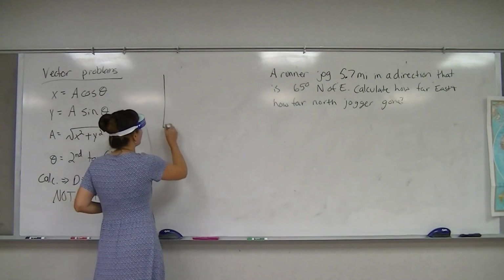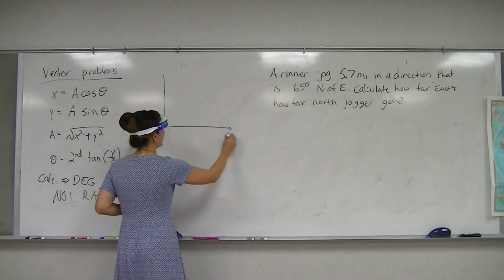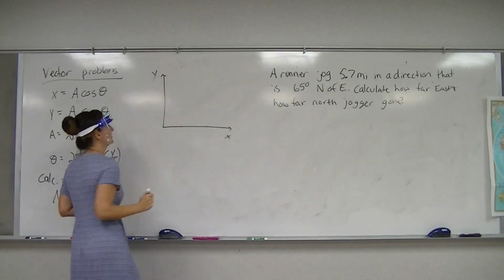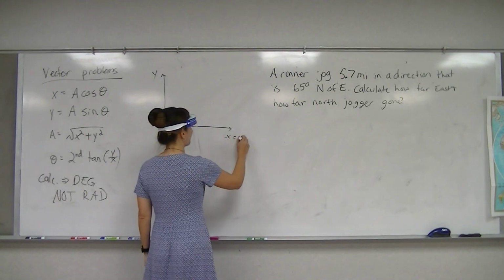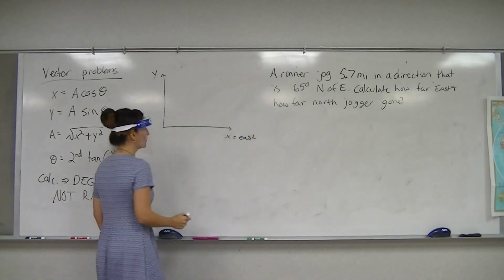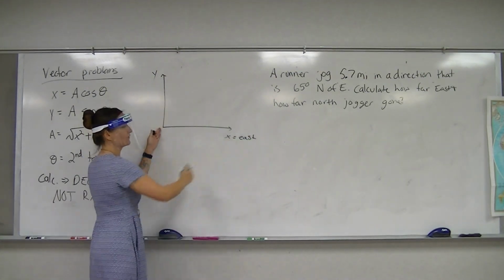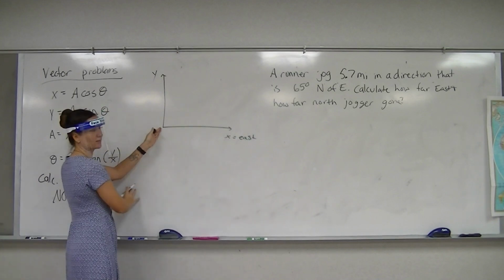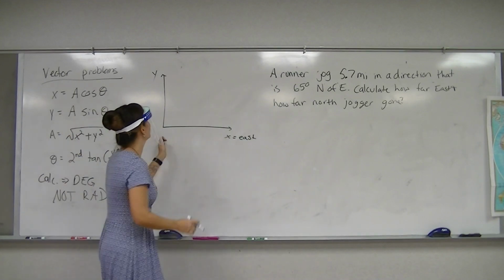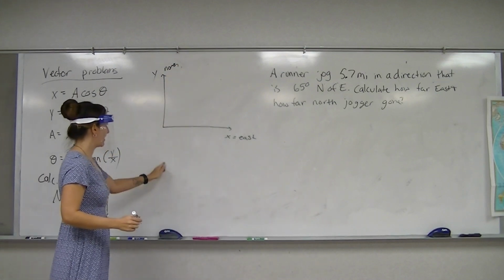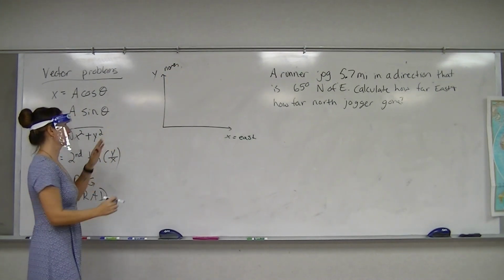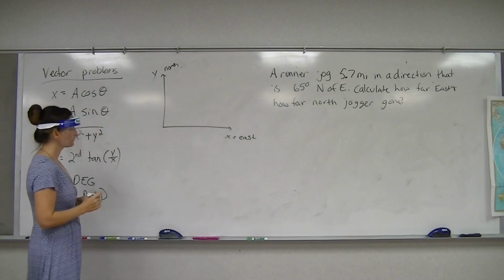So we have an XY axis, just like graphing a map. All right, so the X direction, this is my east. And we're only going to look at this quadrant of an XY axis. We're not going to look at these other ones. So we're only going to see an east, and the Y is going to be the north. We're not going to look at south or west. Okay, we're just keeping this one little quadrant.